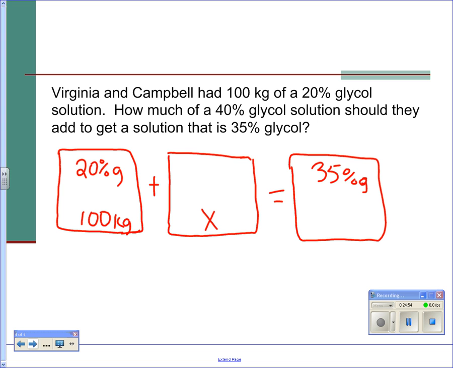Now I don't know. Okay, is she right so far? Okay. So how many kilograms did they start with? And then how much did they add to it? So how much do they end up with? Minus x? Yeah. Okay. What are they adding? What percentage is it? Does that make sense? You can do it.